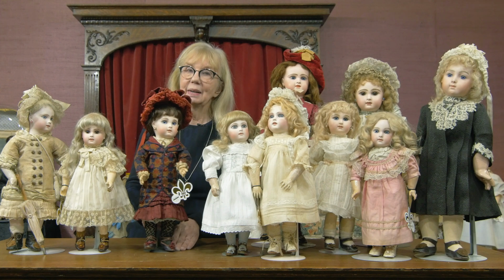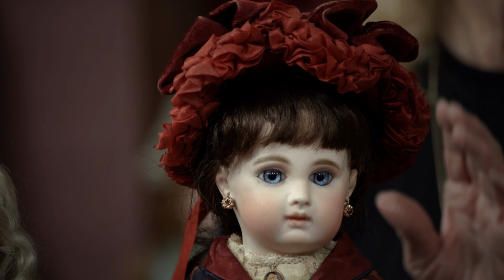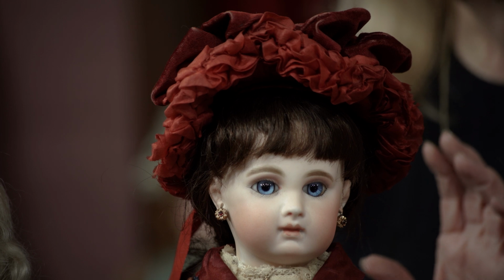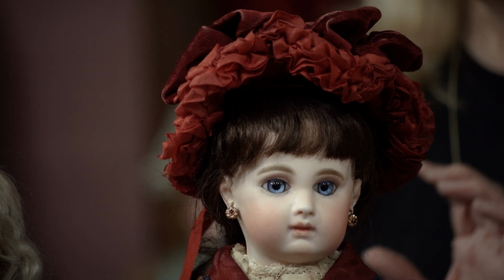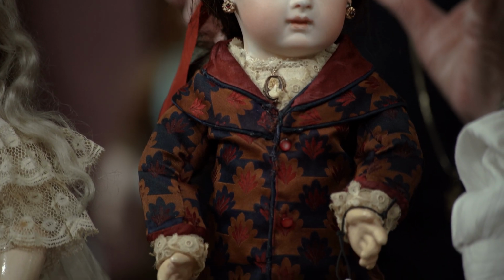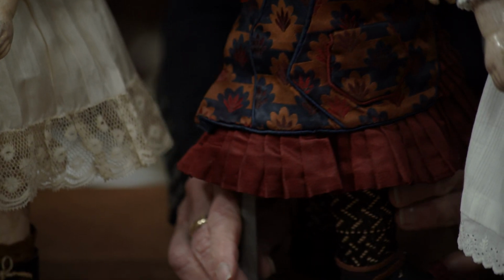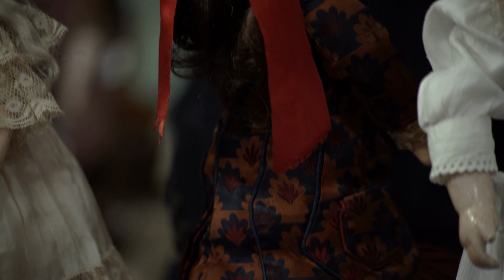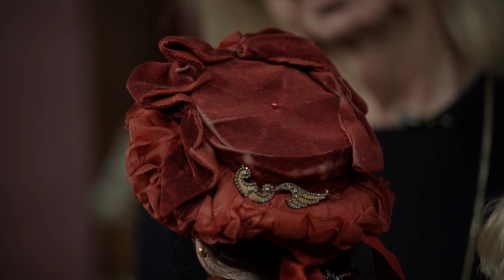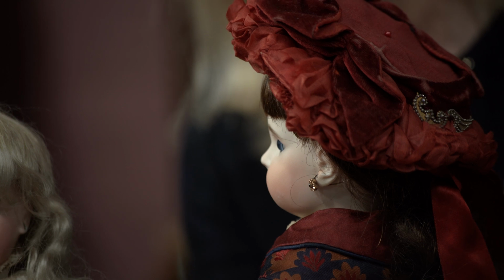Standing next to her, again, folks, if the eyes have it, then this girl has it. These are probably some of the most, next to the AT I just showed you, these are some of the most beautiful eyes I've seen on a French bébé. And somehow the way the costume is working on this doll, it really strikes them out and brings them out all the more. Very, very beautiful doll. Let me just turn her around so you can see the back of her costume. Oh, I love her face. I'm glad I turned her around. Hi there, dear. Lovely. Maybe you can get the eyes from a different angle now too when I turn it around.